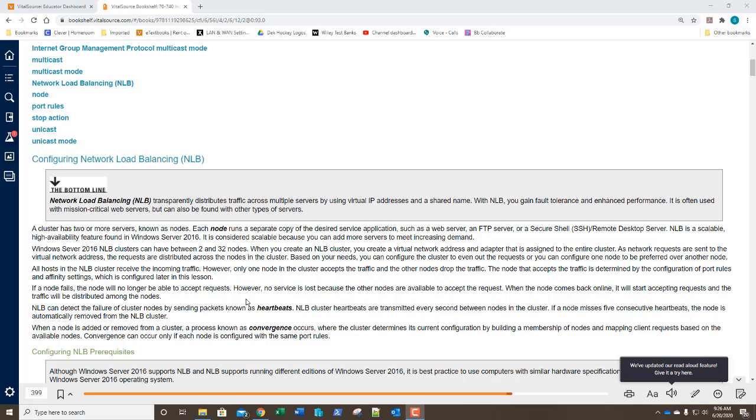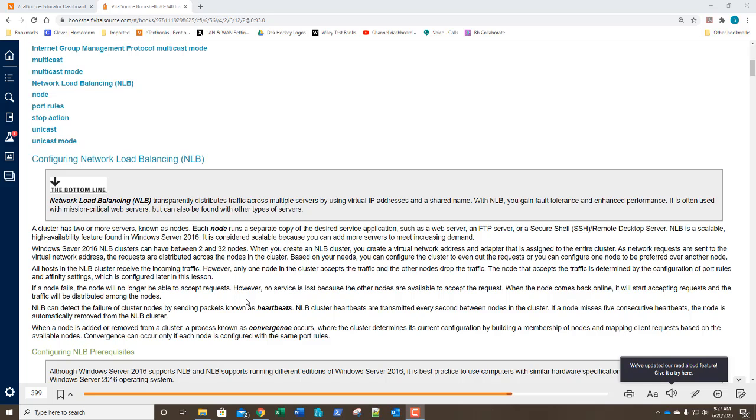Keep in mind, though, that all hosts in the NLB cluster receive the incoming traffic. However, only one node in the cluster accepts the traffic, and the other nodes drop the traffic. That node that accepts the traffic is determined by the configuration of our port rules and our affinity settings, and we're going to talk about those two topics in greater detail later in the lesson.